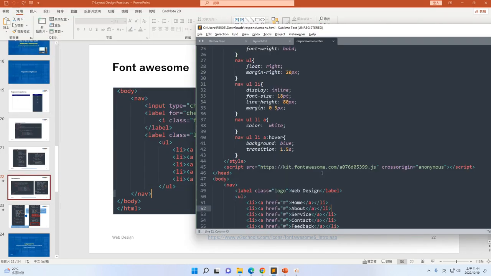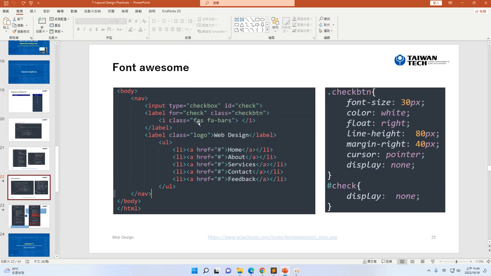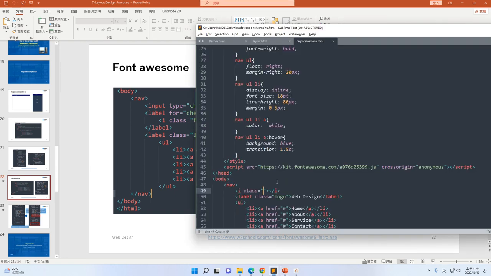And how to use it? You can just, in here, maybe before our label, create an I, and its class is FAS, and there is a space, FA-bars. FAS, FA-bars.